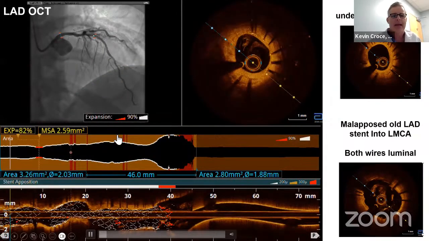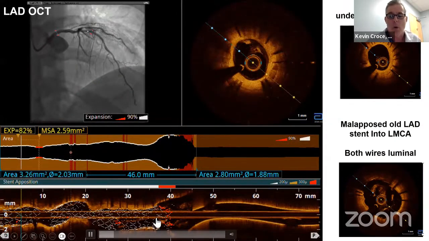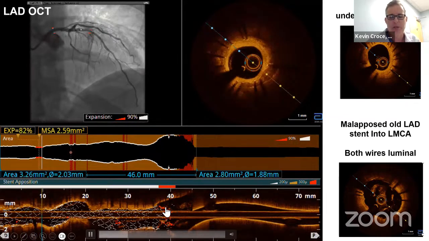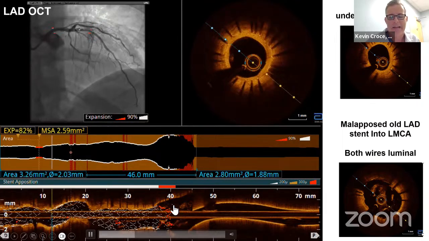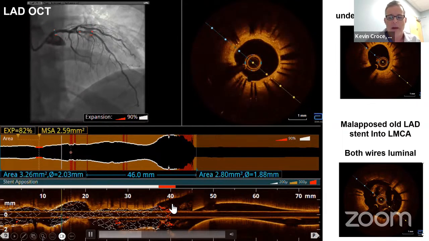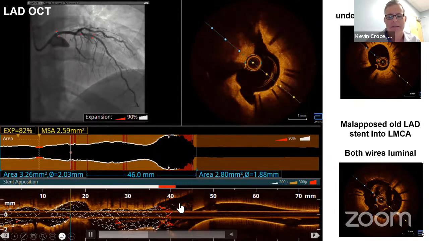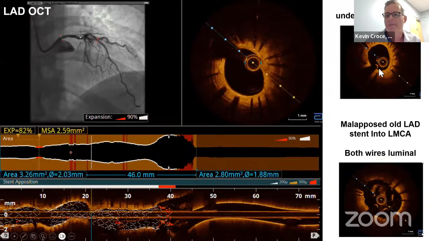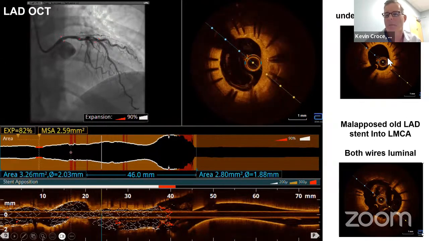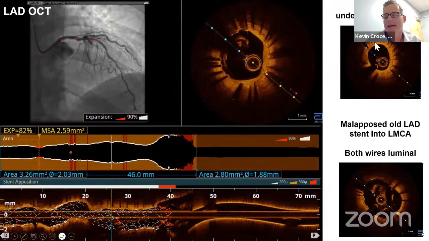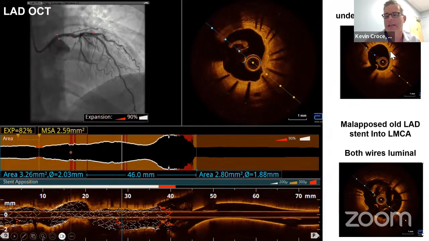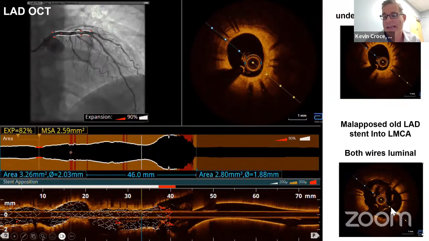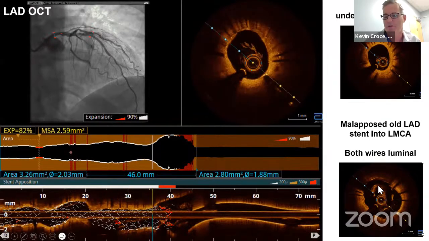This is the LAD OCT, which shows the old stents. As you look in the long view here, you quite quickly see there's a bunch of malapposed stents hanging into the left main. So the prior operator had hung about 5 or 6 millimeters of stent into the left main, which was going to complicate a little bit what we needed to do. You can see that the proximal LAD stents are markedly undersized and underexpanded with a substantial amount of neointima. And you can see the struts in the left main here, which are quite thickened because they're 10 years old and they've got tissue which has grown on them.